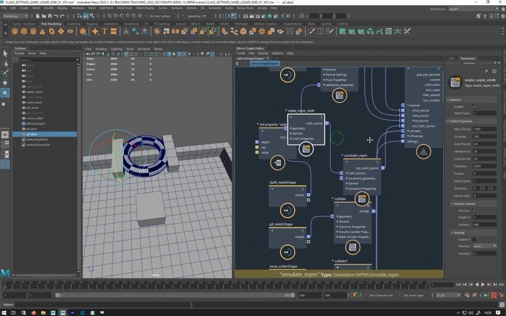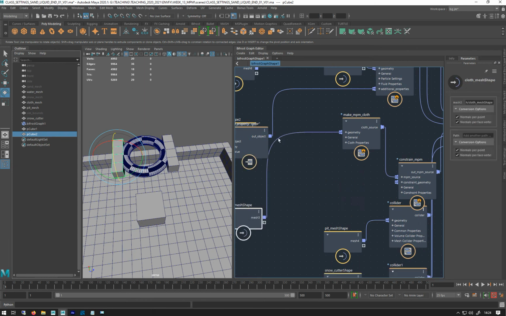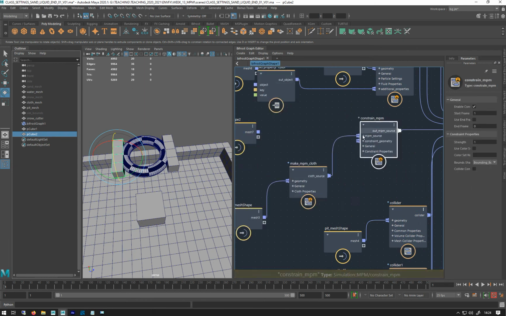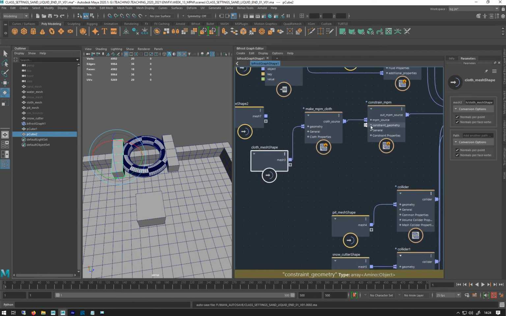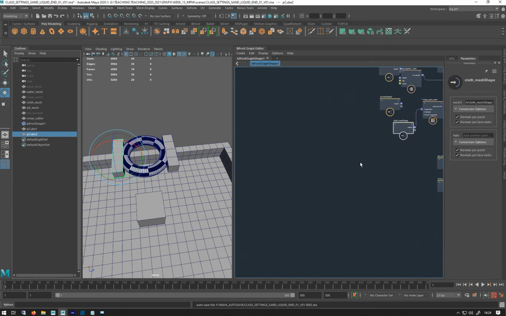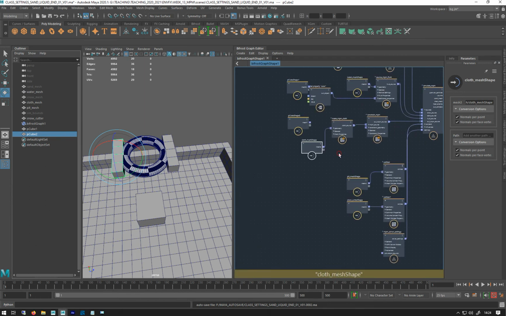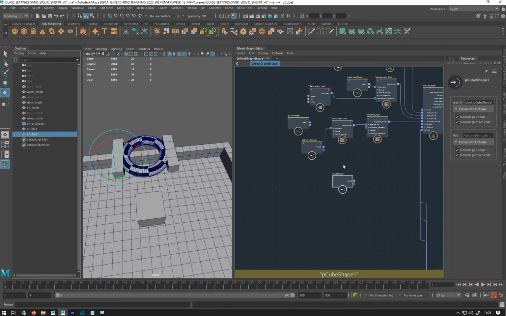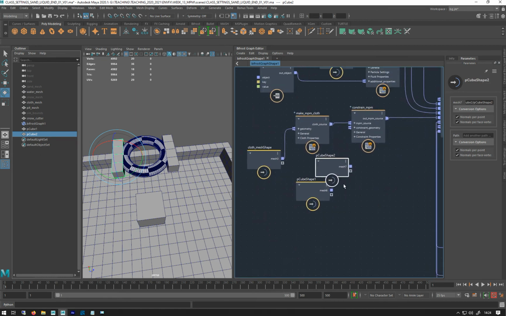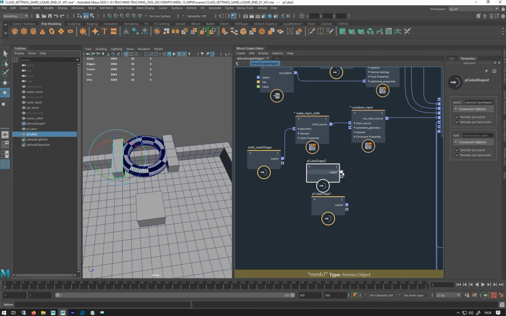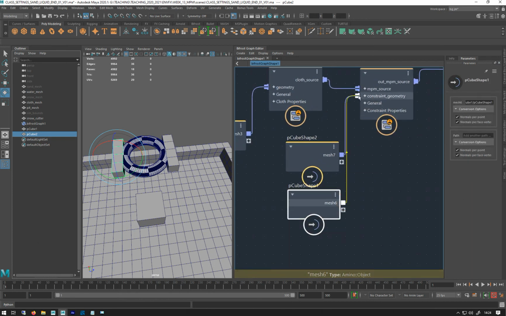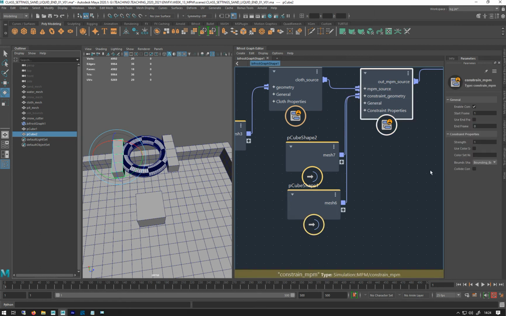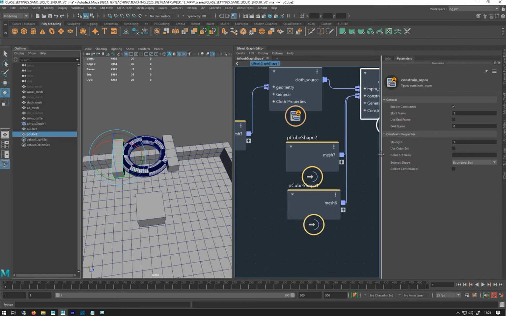Let's just see if we can see these a bit better, so just make it a little bit more visible. So we've got that, and then we need to plug in the geometries, the two cubes which are here. Let's just move these down a bit. These are newish, as in there weren't constraints in the first version of Bifrost and the NPM. So they're pretty primitive in the sense that you really only have them on and off.